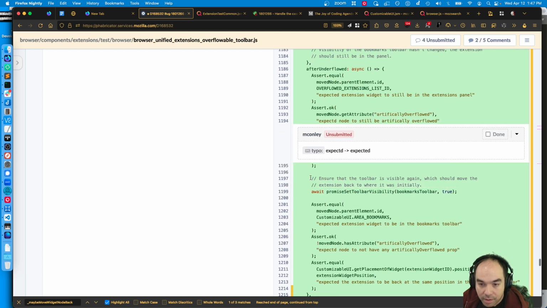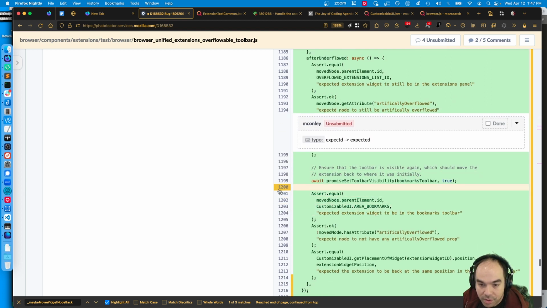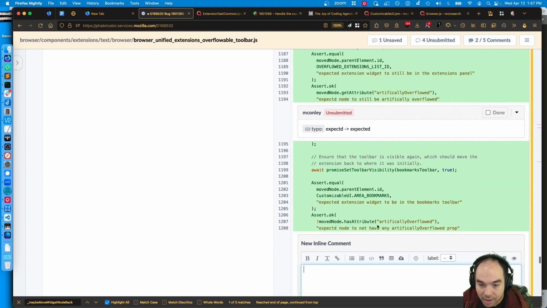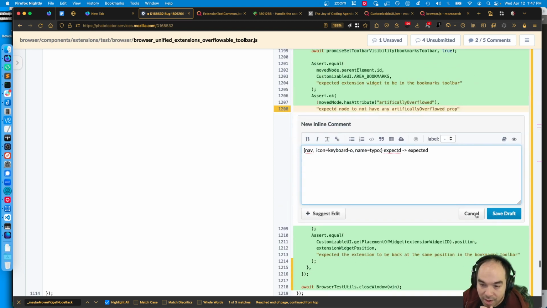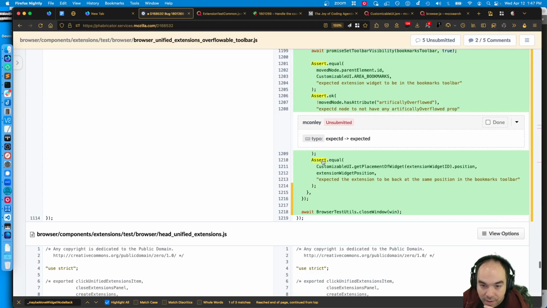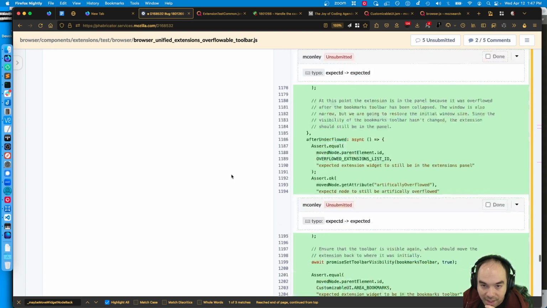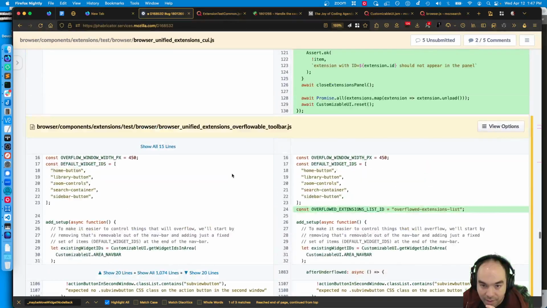And then we make it visible again, and we ensure that it's still in the bookmarks toolbar. And it does not have that property, and then the position is correct. Yeah, that's a great test. Good job. I like that test a lot.